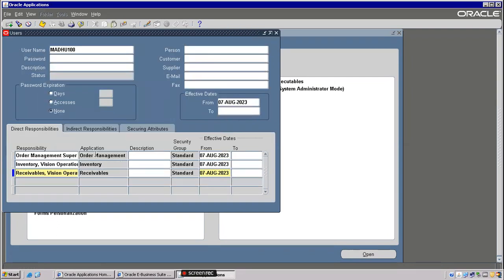These are all the modules. Order Management is one module. Inventory is another module. Module means the related information. Like sales orders: creating an order, booking, shipping, all of this comes under Order Management. Material storing, returning, and damaged goods storing, all of this we can see in Inventory. Then receivables means we get money from a customer. That comes under Receivables.